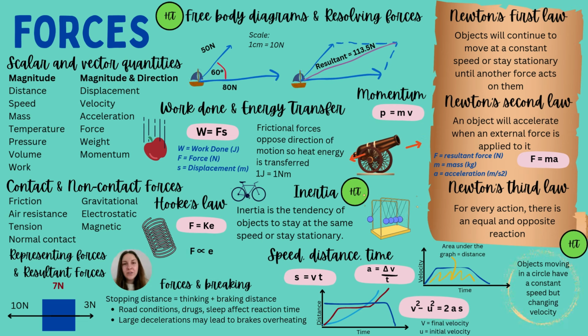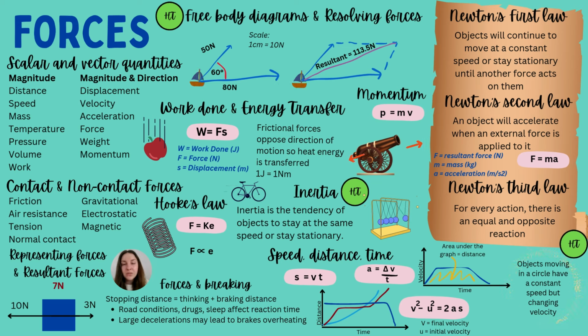So another key idea you need to know is speed, distance, and time and how they are related to each other. There are lots of equations that you should know, but also the graphs that go with this topic. So one of the equations is s equals vt, or distance equals velocity times time. Remember, if you want to put this into just a speed equation, you could write speed is equal to distance divided by time. So s actually represents displacement. Don't get confused thinking s is speed. It's really important you don't confuse the two.